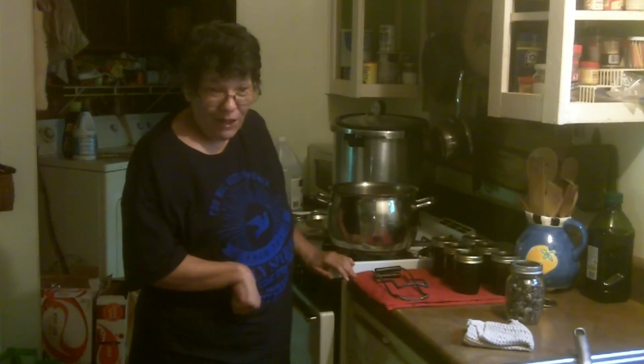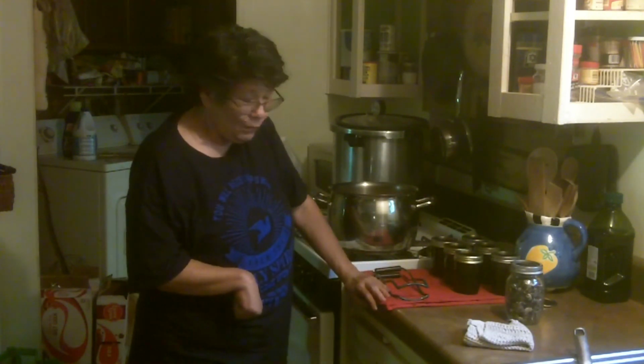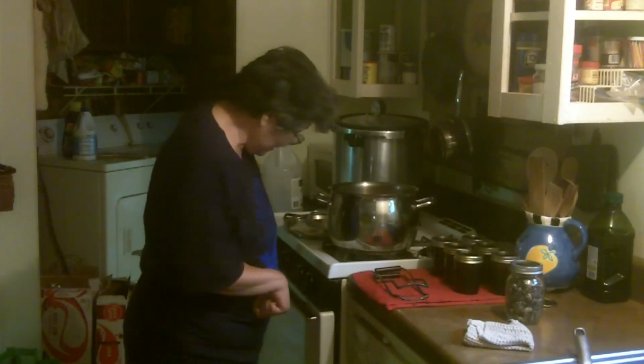Since we're not using our oven because it's summertime, we line a cookie sheet with parchment or paper towels and we slide whatever we want to dehydrate in the oven. We're wasting gas on the pilot light otherwise, so just a frugal tip.